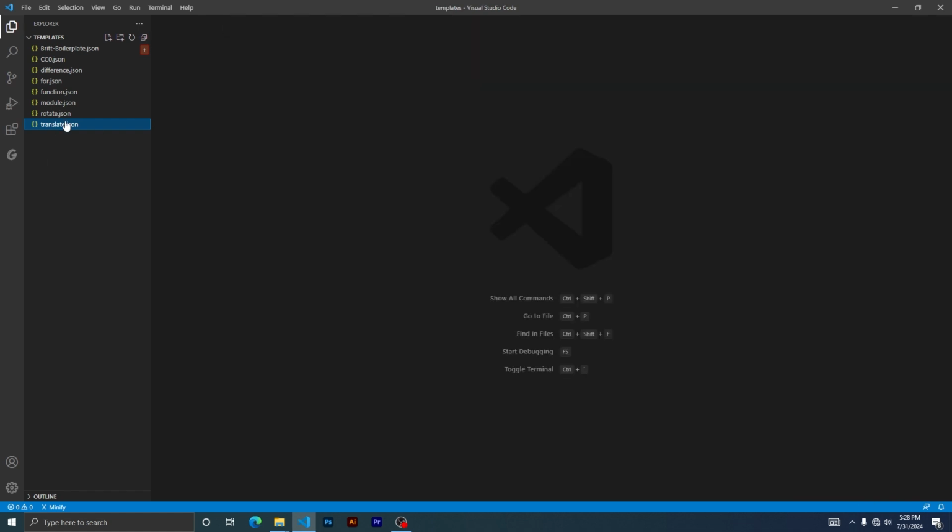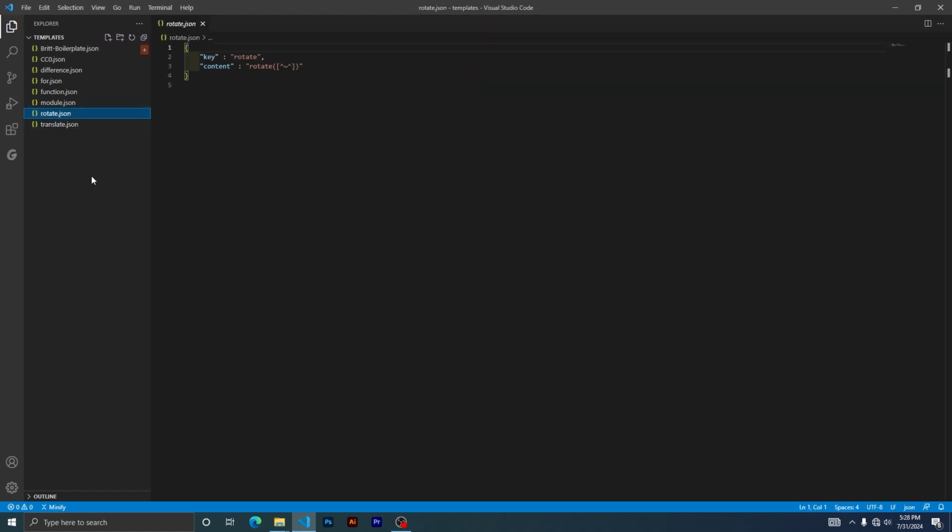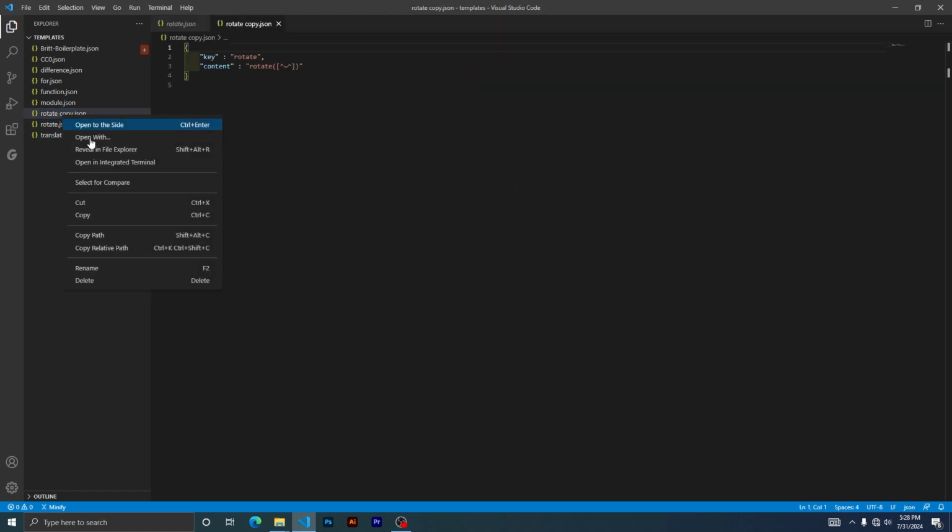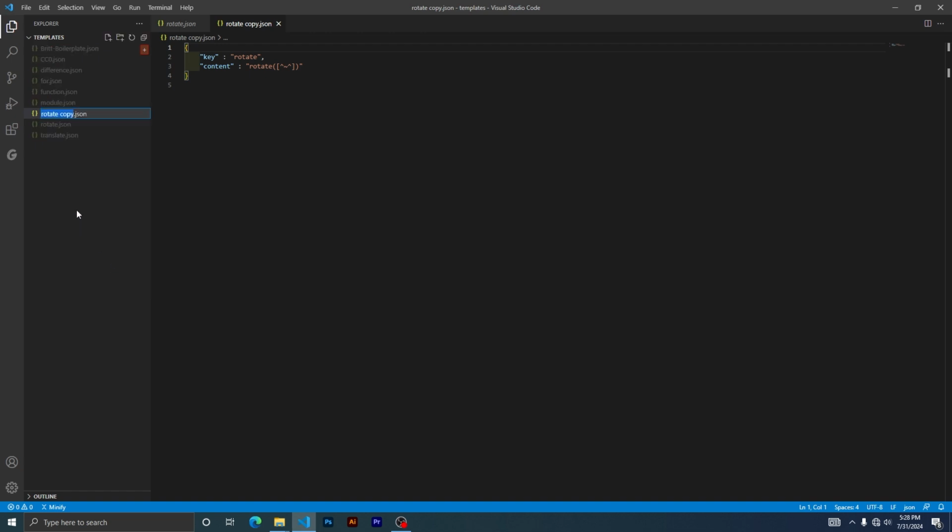So let's just take rotate. We'll copy it. Let's rename it. As far as I know, renaming it is not dependent on anything. You can name it whatever you want. We'll just put test. And what do we want to call it? Let's do something custom.